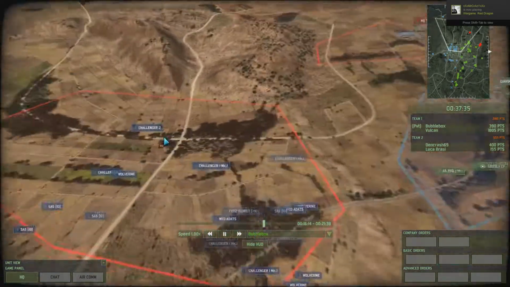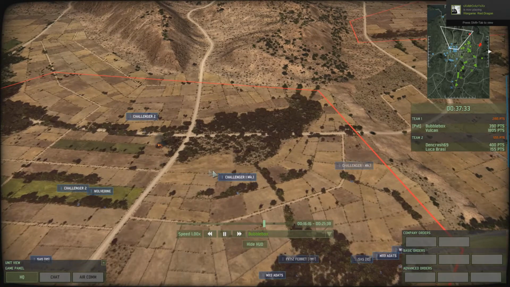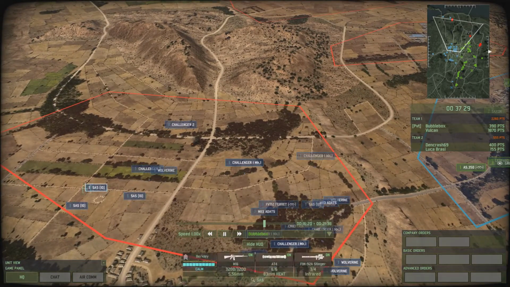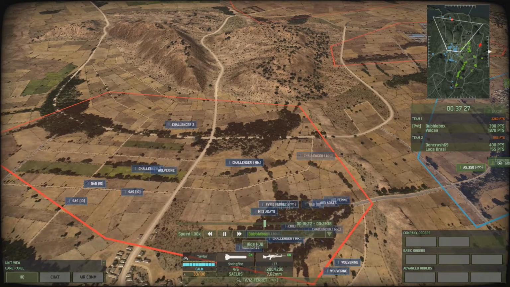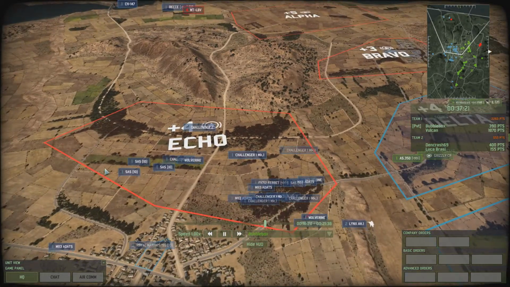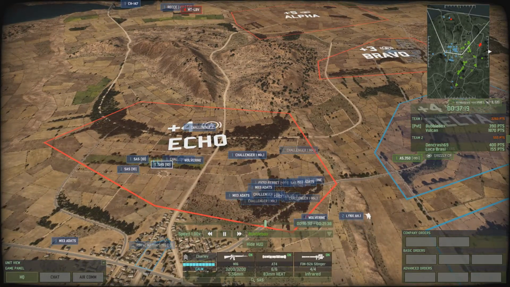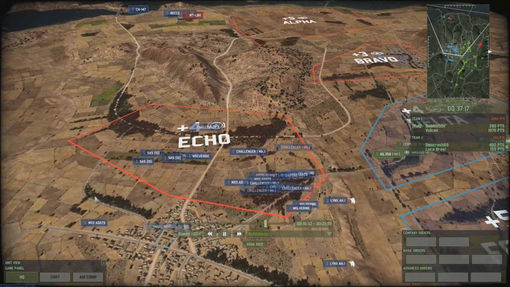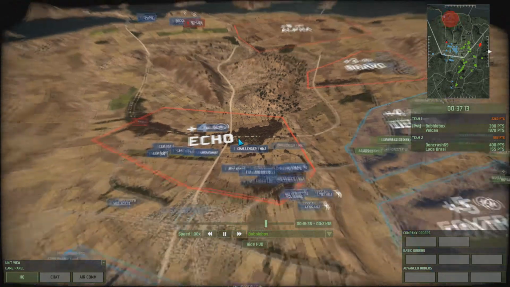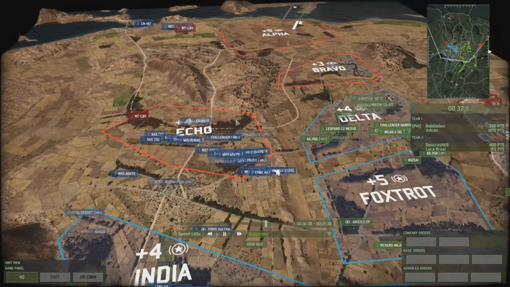So the push continues on the left hand side as my Challengers sneak forward little bit by little bit, making sure I keep my anti-air units up with them. I should have probably pushed my ferret forward a little bit more just to get a bit of vision, or had another ferret perhaps on the left hand side, but I'm just catching up with my AA here, getting my ADATs forward. I've got some infantry coming in as well in case there's any bother from their infantry.